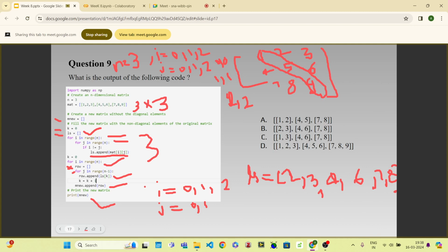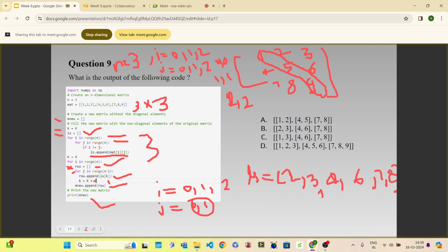Now what will happen: we have created a row variable in the first for loop, and that is empty, and with the help of the second for loop we are appending the value that is present at the kth position.